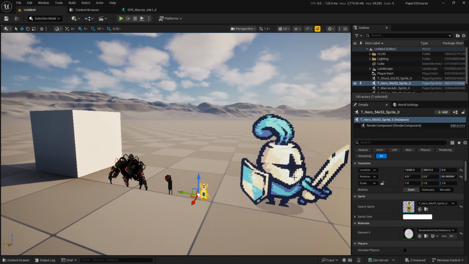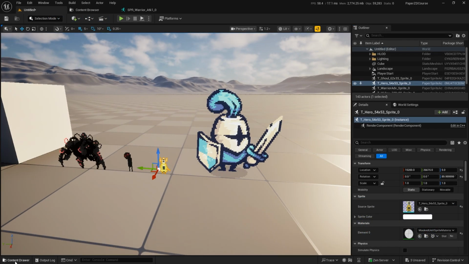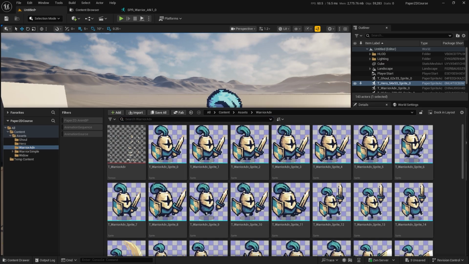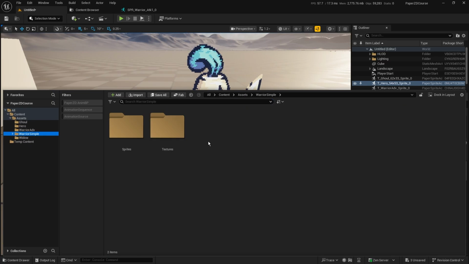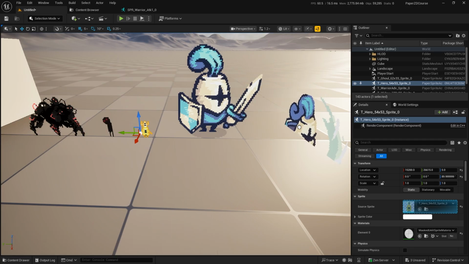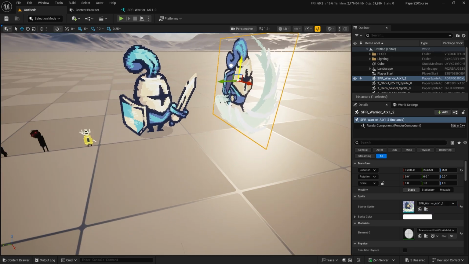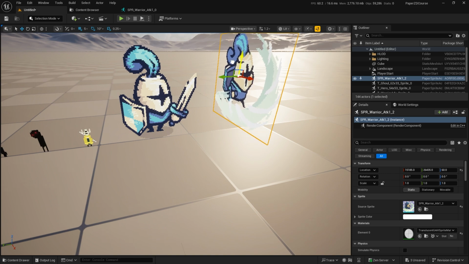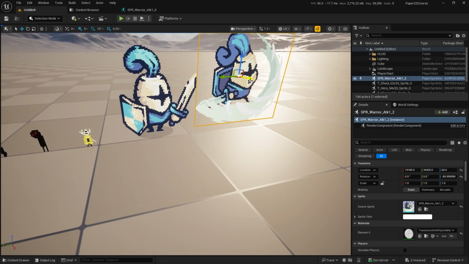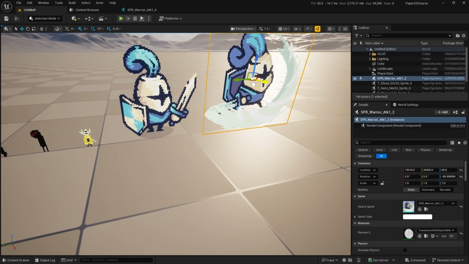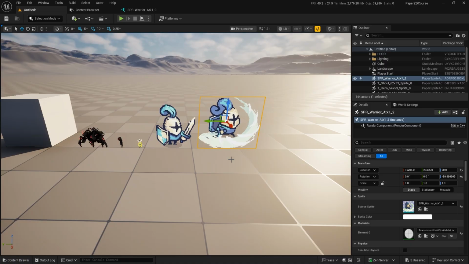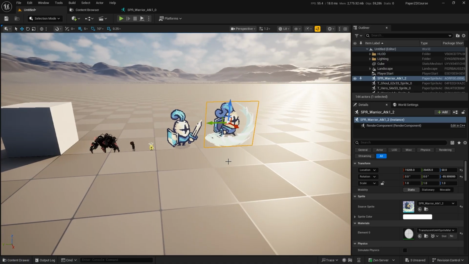Now that we've edited a bunch of these, you can see that what I've actually done is I've just taken some of these sprites that we have. You can see I've got the kind of animated different versions of all of these different sprites. They're all ready to go. So for example, let's just put in this guy, and I've just placed a couple of them into the world. So if you remember, we couldn't just drag a texture into the world, but a sprite can exist in our world, which is going to be great because we're going to use that for decorating and creating different elements of our levels and our world later.